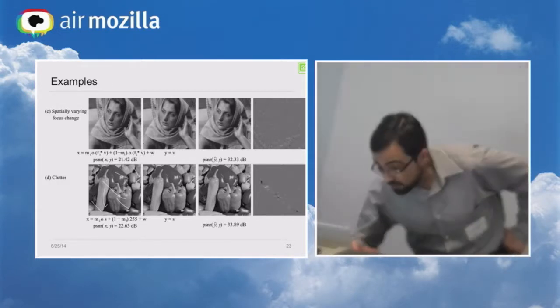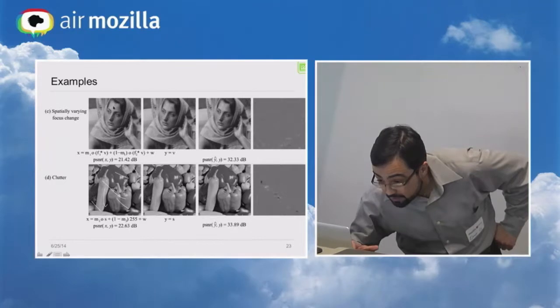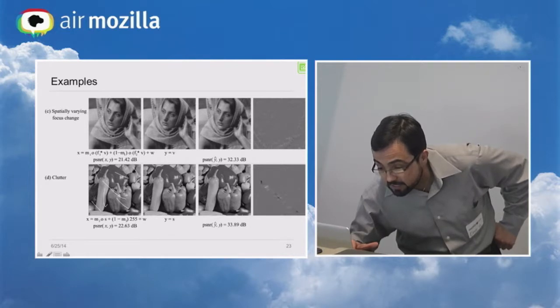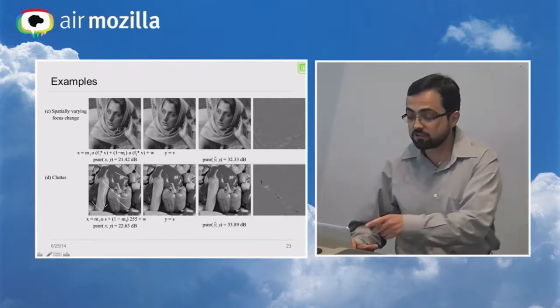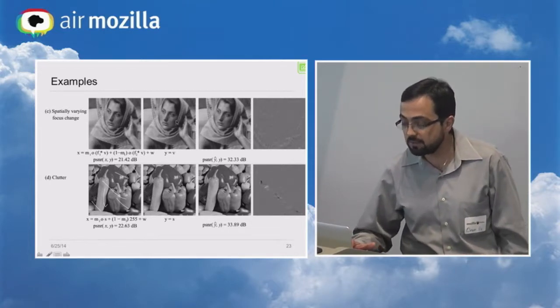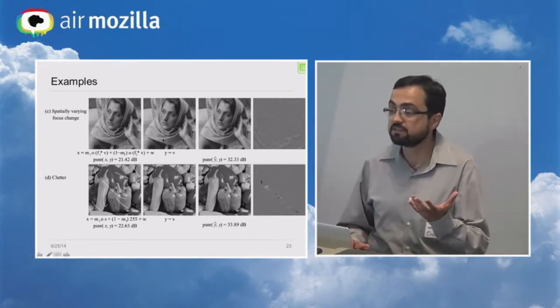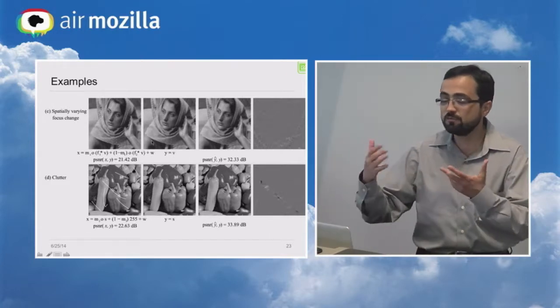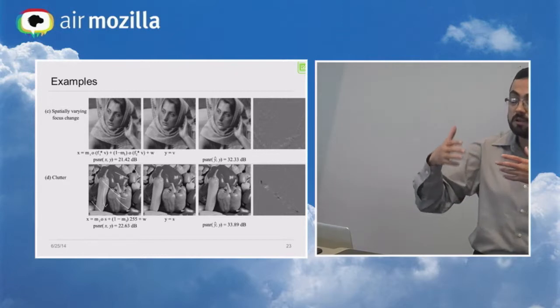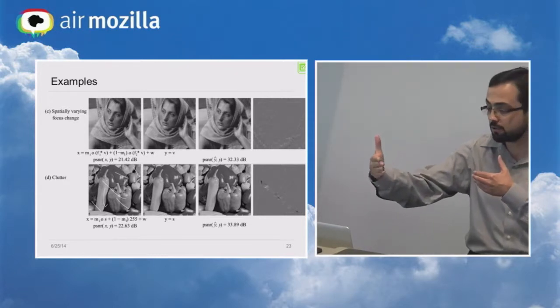Well, if you look carefully, I'm not really sure you can see it or not, but there's sort of this ellipse around Barbara's head, and you can see it from here to here. Inside the ellipse, this picture is sharp, and outside the ellipse, it's blurred. And the next frame, inside and outside is basically at the same focus. So we're trying to simulate the case where something in the picture comes into focus, and because of that, something else goes out of focus.